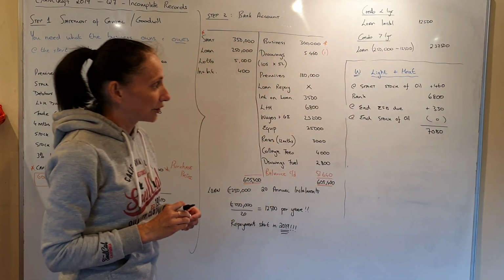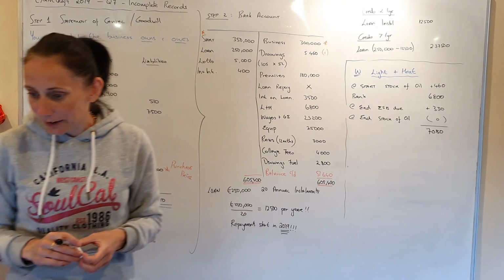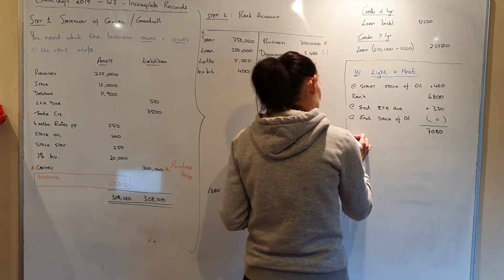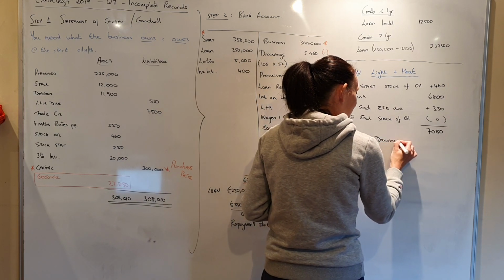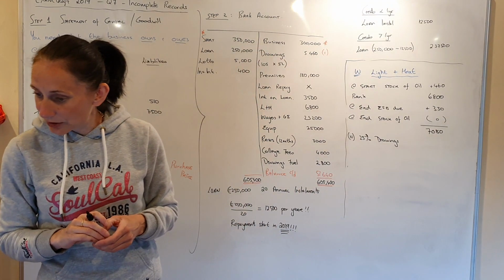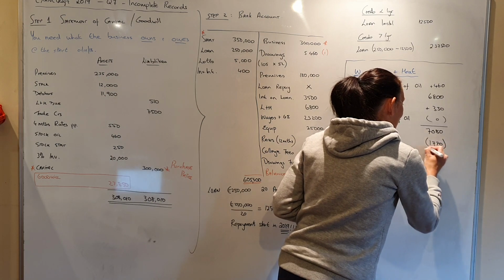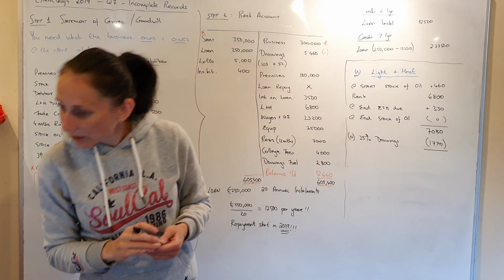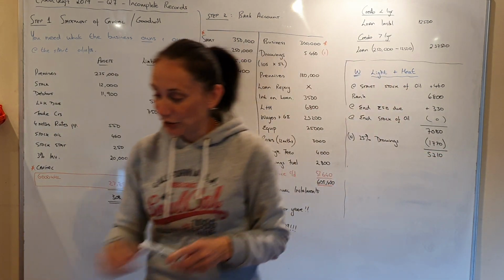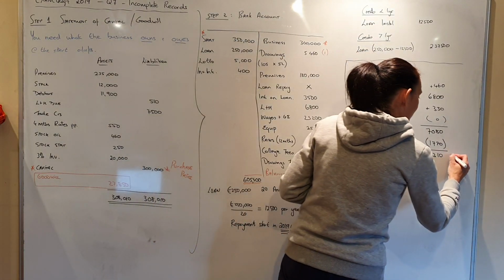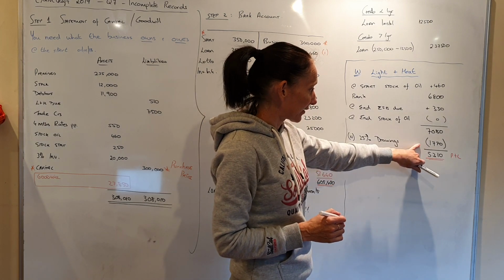Right, the next thing that you need to do with light and heat and with most of your expenses is you need to look at how much the owner took from the business. And again, go back up to part 4, it says 25% was drawings. That means we need to take 25% of that out and put it into drawings, and that's 1,770. So that leaves my correct figure that I used this year for light and heat, 5,310. That is the figure that you're going to put into your profit and loss. So that's the figure in the profit and loss for light and heat. That's the figure that goes into drawings for light and heat.